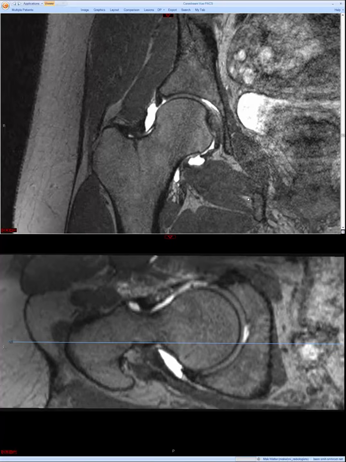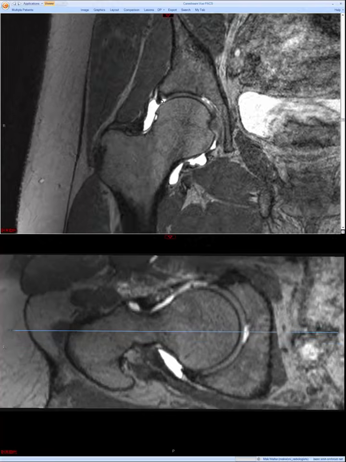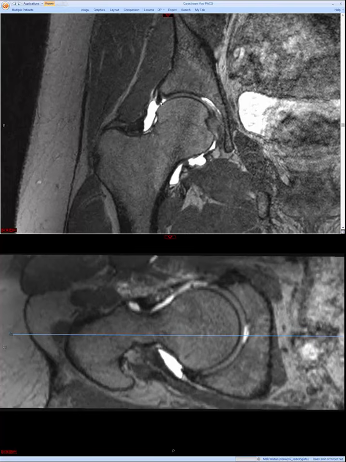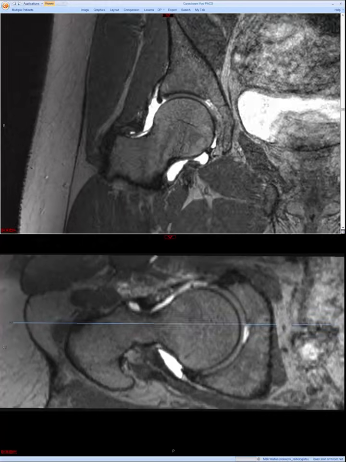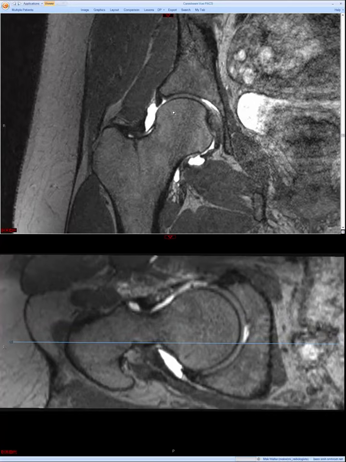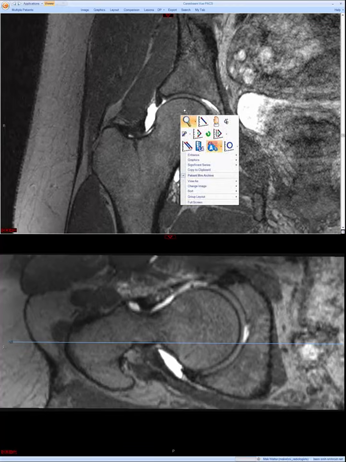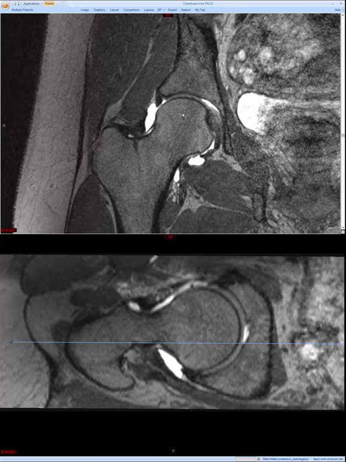So we assess the whole labrum, we document tears, and we describe the tear morphology. It can be just a tear, it could be chondrolabral separation if you see that the labrum is completely detached, or it could be a complex tear if it's macerated or diminutive, and then whether or not there's a perilabral cyst, as we described. And then I start looking at the articular cartilage, which is nicely shown in these 3D sequences. Thankfully, you assess cartilage in the hip much like you do in the knee.